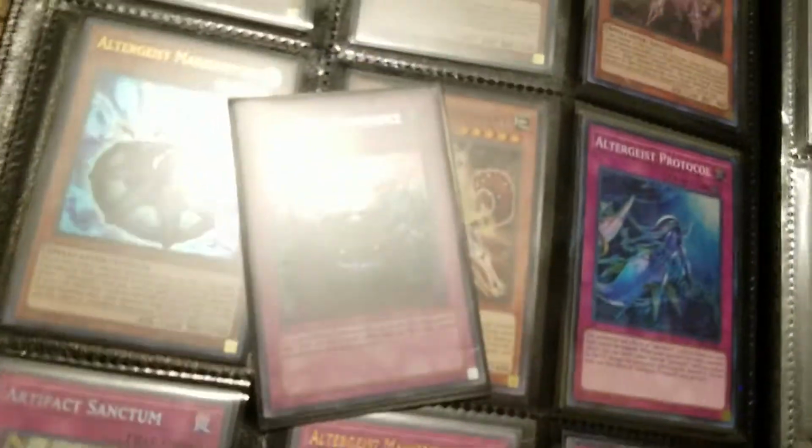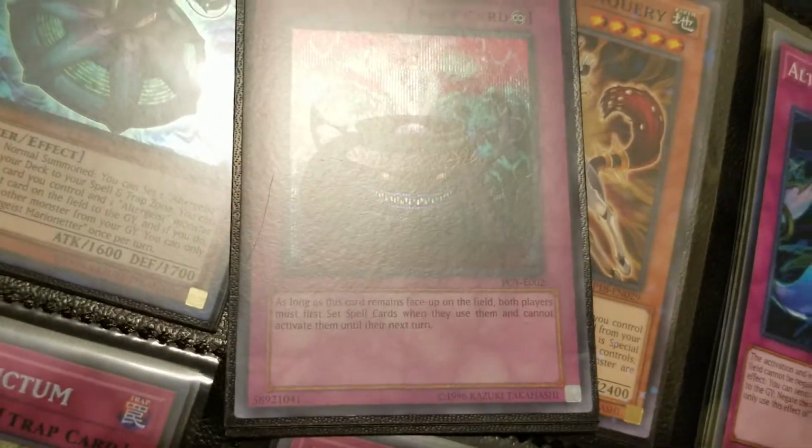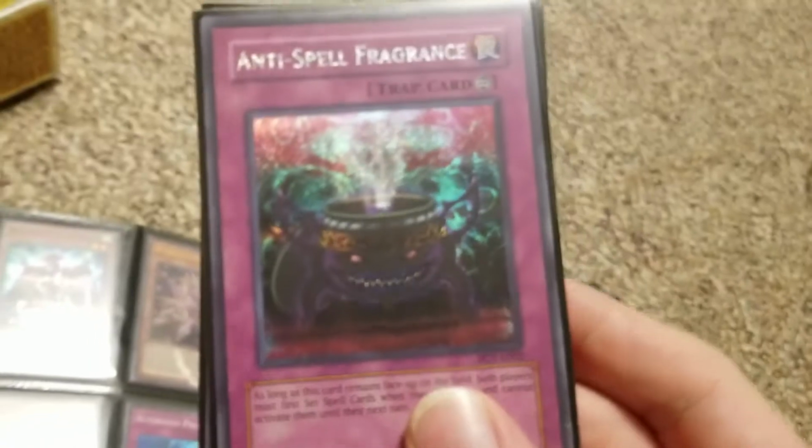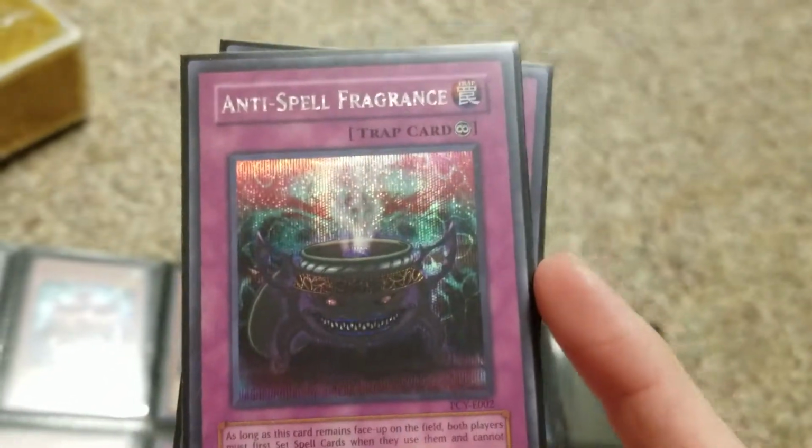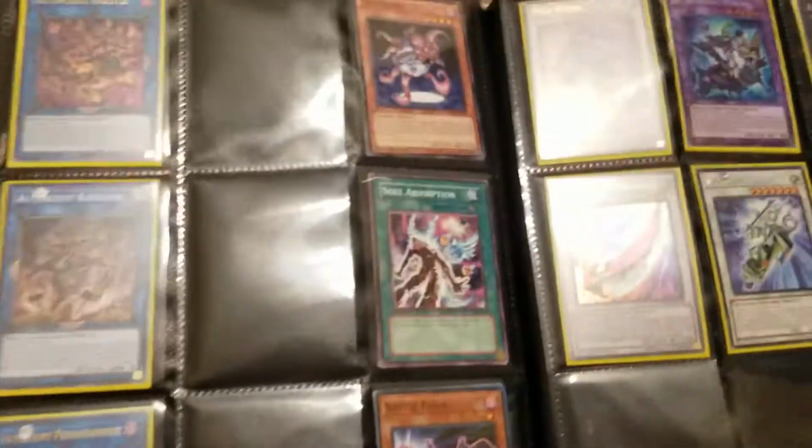But I did get... let's get that focused. Hell. Mermaid got new light bulbs. Look at that. Look at how fucking pretty that is. I love this. I love this edition of Anti-Spell. It's one of the only high rarity cards I have, just because I like how it looks.